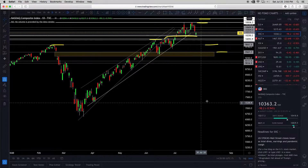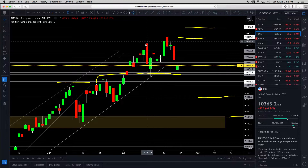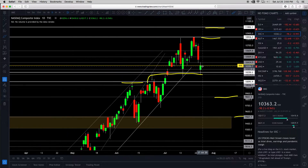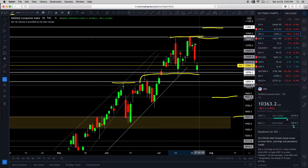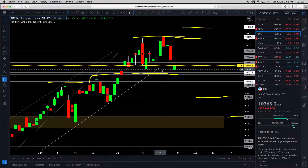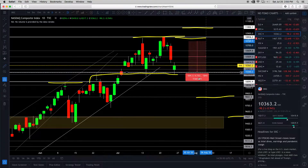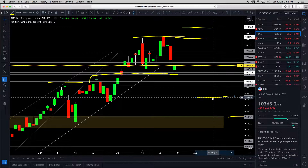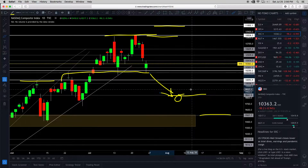Next up, NASDAQ IXIC. In the past week, there's a huge double top — I marked it previously with this yellow line. There was already that candle resistance, the market price came to test it, then got rejected. Huge M pattern. If you want to get into technical analysis, measure the M from close to close — somewhere around 4.5%. It did come back down 4.5%, so that first measurement is done. The second 4.5% would be the bearish downside target at a previous level of support. This could be the bearish downside target if we keep seeing weakness in the NASDAQ.